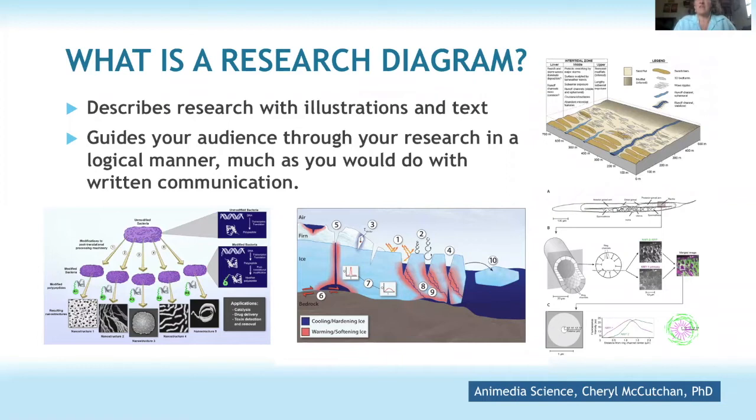And often you will also need a caption, a figure caption with your research diagram. So, you know, you balance the illustrations and the text that way. And the main goal of your research diagram is to guide your audience through your research in a logical way. So you're almost telling them a story, and you can think of it as a graphic novel of your research. So you're relying on the visuals and telling a story about your research.